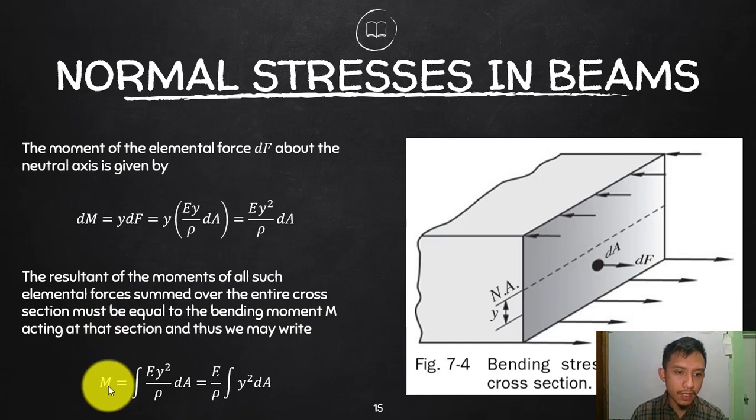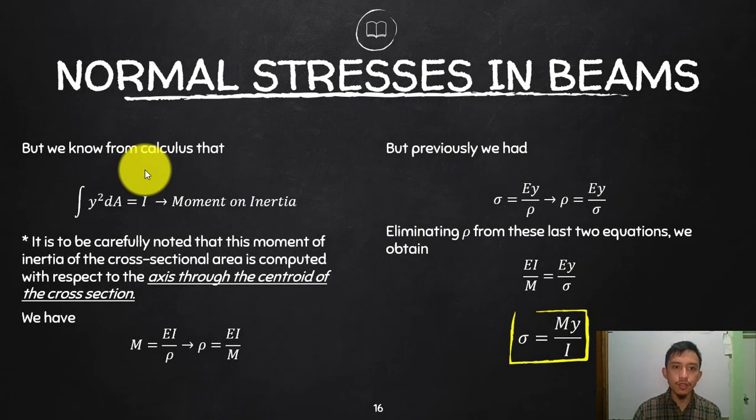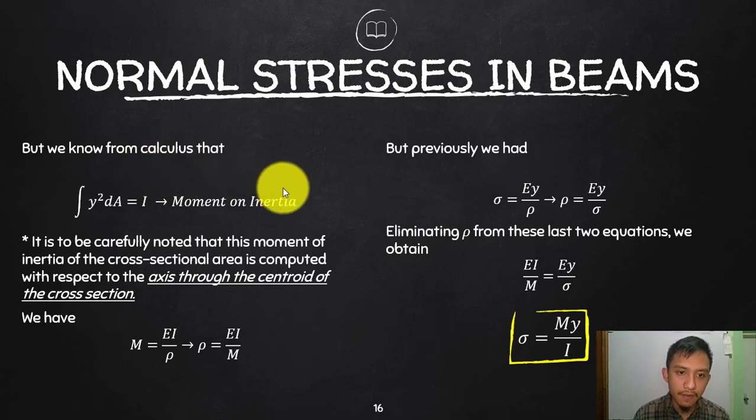You will have this now as your M. You integrate both sides, and E and rho again are constant. So you are just integrating y squared dA. As I said a while ago, if y dA is the first moment, we have y squared dA as the second moment. You are getting the moment of your area twice, because of that square. From calculus, we call that the second moment of area, the moment of inertia of the section. That is also discussed in your statics, the moment of inertia of different cross-sections, or maybe in your physics. So this is now your moment of inertia.